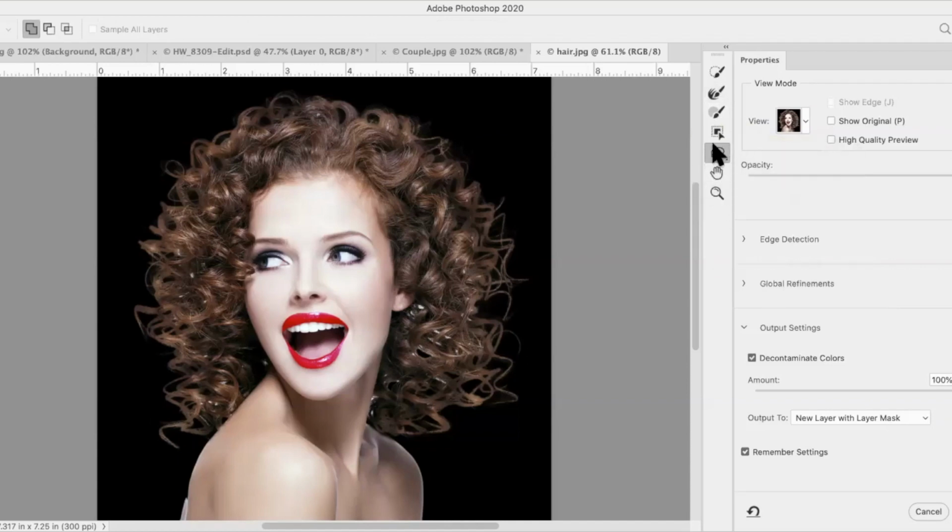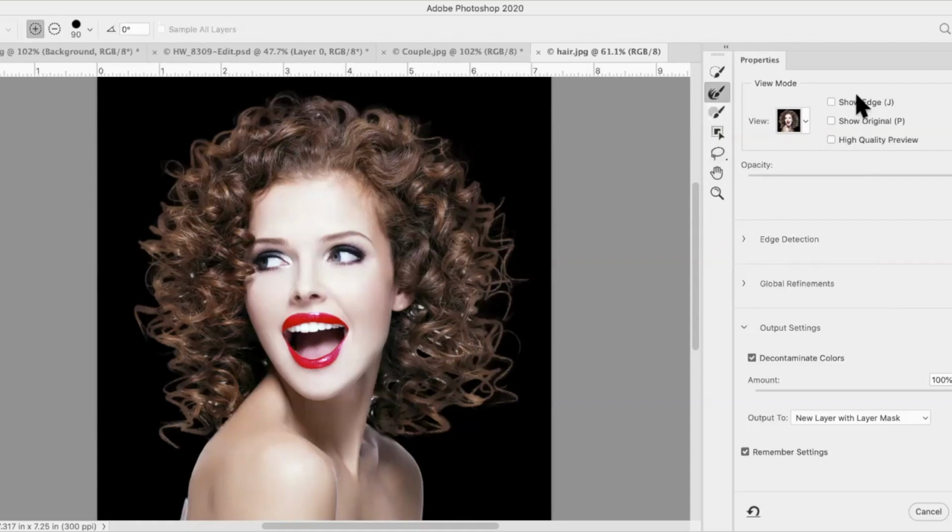And all these selection tools are in here so that if you wanted to, you could create your entire selection in here and then refine it in here as well. Depends on your workflow and how you want to work. I kind of like to refine my selection as much as I can before I get here. So it's up to you. The refine edge brush though is pretty awesome.